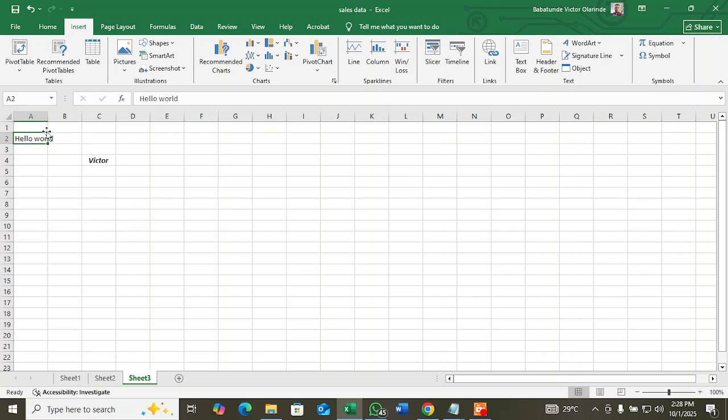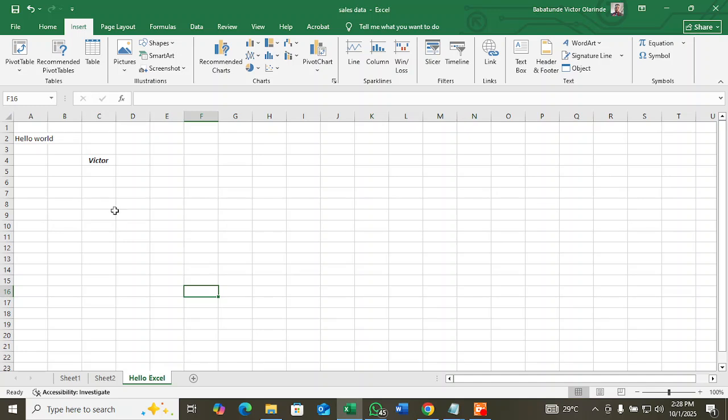Now let me go further to explain different sheets. As you can see, I have about 3 sheets here, and I can decide to create another one. Now the name of this sheet is called sheet 3. I can decide to rename this particular name by double clicking. Now I'm down here on the sheet name. Once I double click, I'll be able to edit and say hello world or hello Excel. Let me put it that way. So that I've just renamed this particular sheet I'm working on.